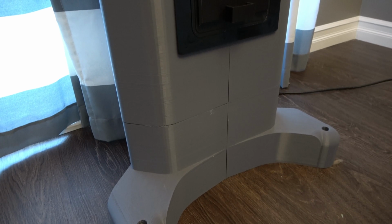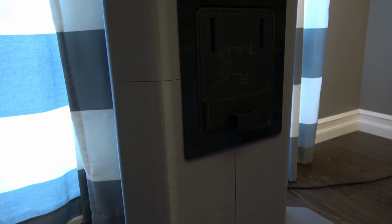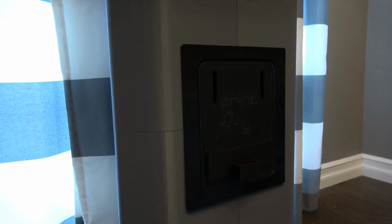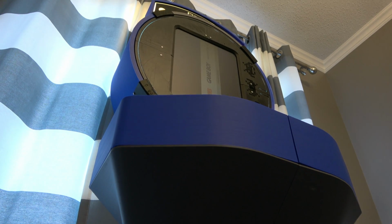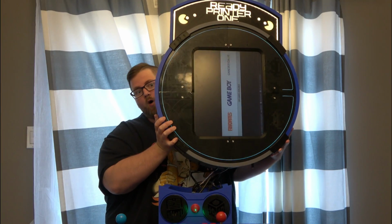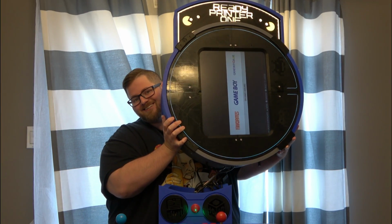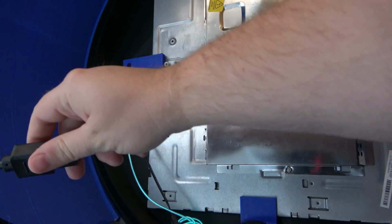The cabinet is composed of about 40 main pieces, plus tons of plastic pins that make sure everything lines up and holds together. I used 3D Gloop to glue all the pieces together, and where clamping wasn't possible, I used a 3D pen to stitch the parts together while the adhesive cured. The cabinet has survived over 24 hours in the car, being taken to 2 separate events, and arrived back home no worse for wear, which just goes to show how well IC 3D filament and 3D Gloop work together here. The top of the cabinet is removable, making it a lot easier to bring it back and forth to events. All the wiring between the monitor section and the cabinets are easy to disconnect, so I can tear it down and put it together in about a minute.